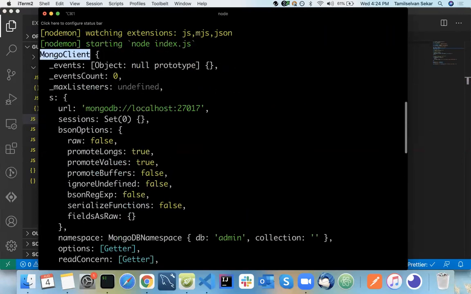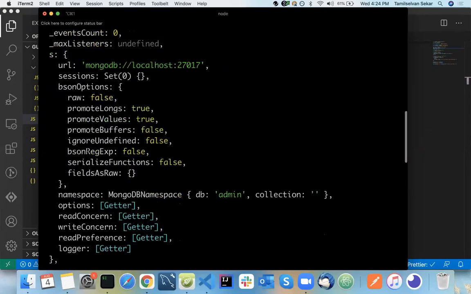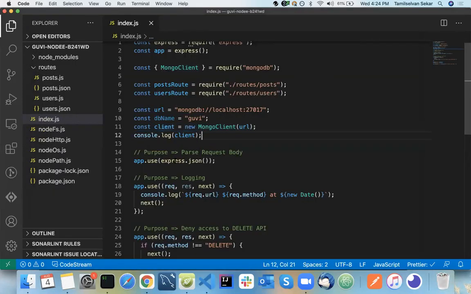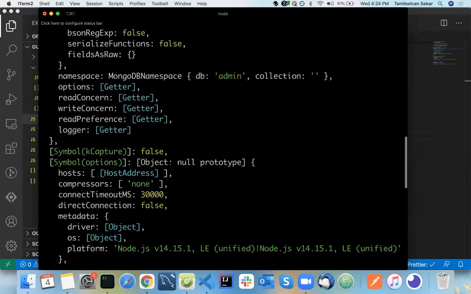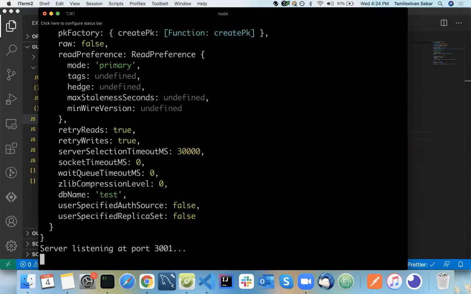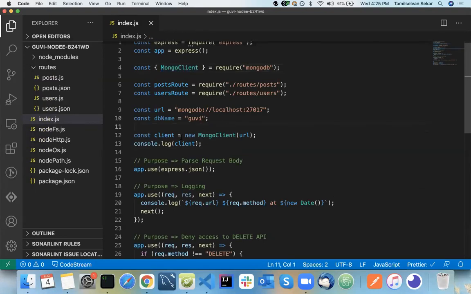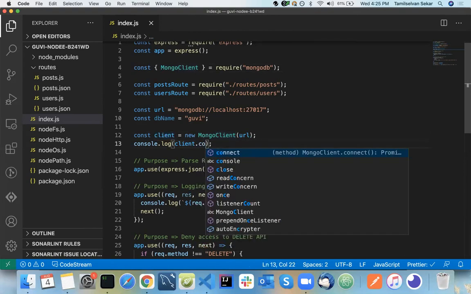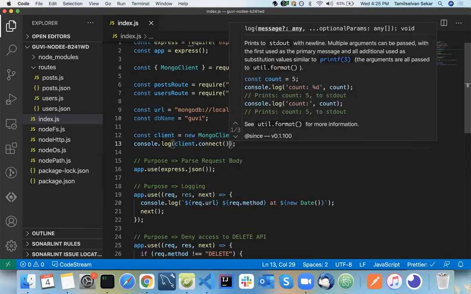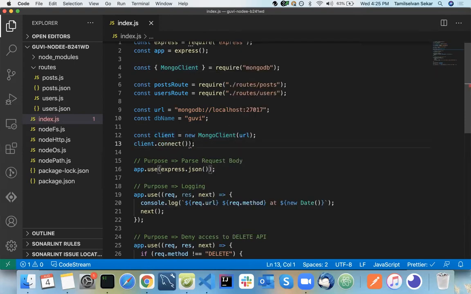Using this object, we will have some functions inside. You just initialized your things. Now if you want to connect to that particular database, you need to use client.connect. There is a function called connect. Before that, you need to understand that MongoClient is a class from MongoDB. To access an instance, you use new MongoClient, which creates an object for the class. It takes your MongoDB URL as a parameter. Then you have the object ready. Inside your client there is something called connect. See here, connect. If you call it, it will connect to the database.